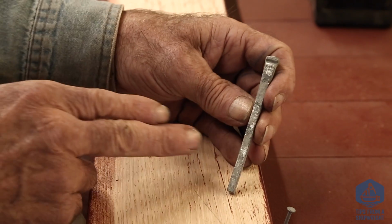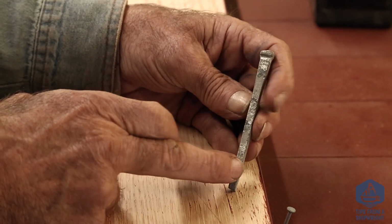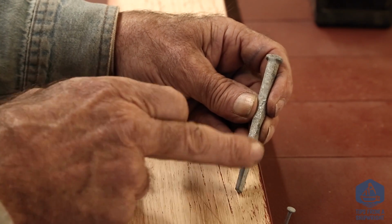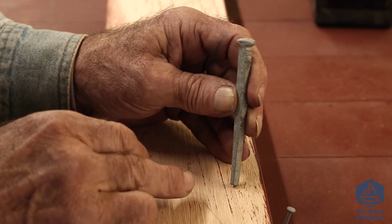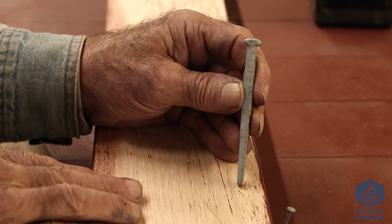Now, one way, they're flat like this down in the area that does the holding, and in the other direction, they're tapered like this. So what you want to do is put that tapered part in line with the grain that you're trying to hold into, and it gets tighter and tighter, like I say, as you drive it down in the hole.